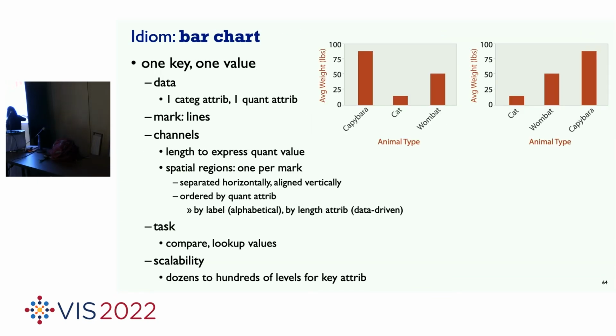Now, one interesting question to think about is, what about the value attribute? What is the scale for that? We're able to make extremely fine-grained noticing of differences between a bar that's a little bit higher than another bar, especially if they're right next to each other. So I would argue that in the limit, if you have 1,000 pixels of vertical height, you could probably fit maybe 1,000 levels of that. Of course, you're not going to be able to see 1,000,000 differences, but you can definitely see hundreds of different levels in the height of the bars, because we have that fine-grained ability to see aligned spatial positions.